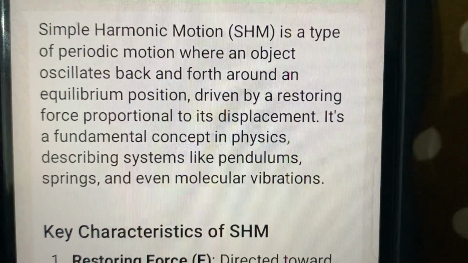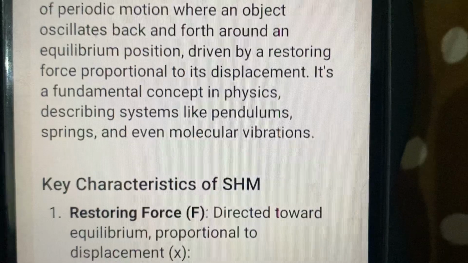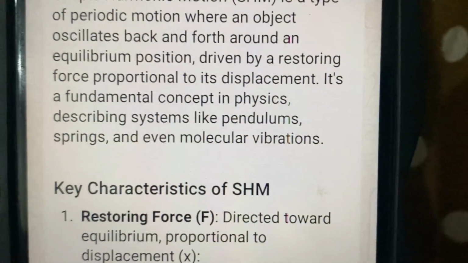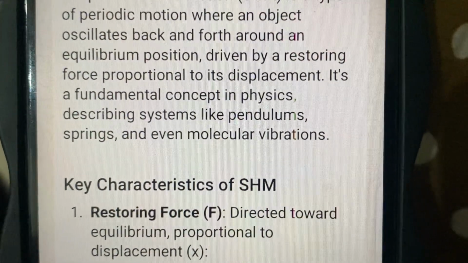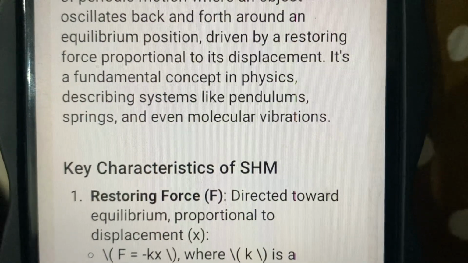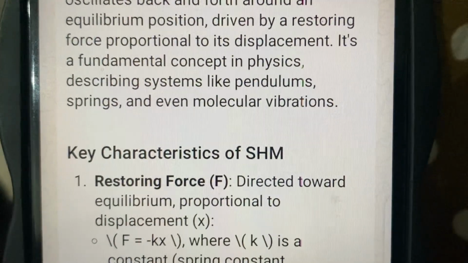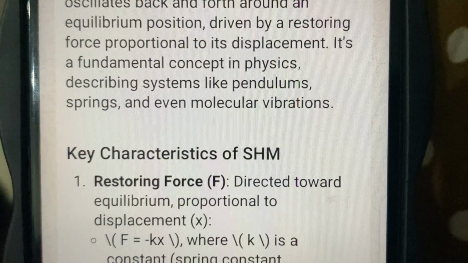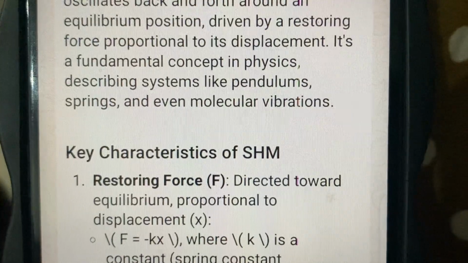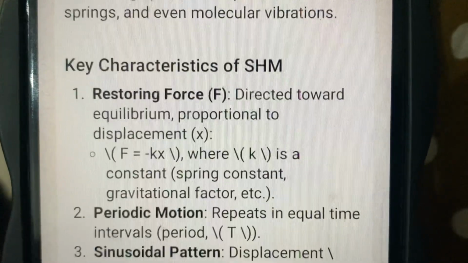Hello everyone, today we are going to study simple harmonic motion. It is a type of periodic motion in which an object oscillates back and forth around an equilibrium position, driven by a restoring force proportional to its displacement. It's a fundamental concept in physics, describing systems like pendulums, springs, and even molecular vibration.